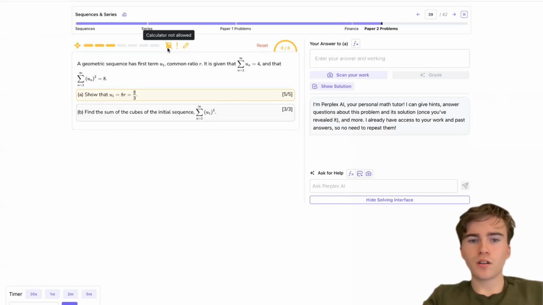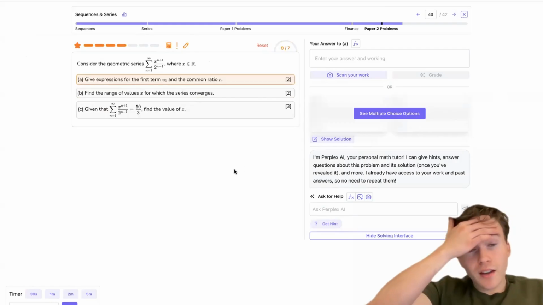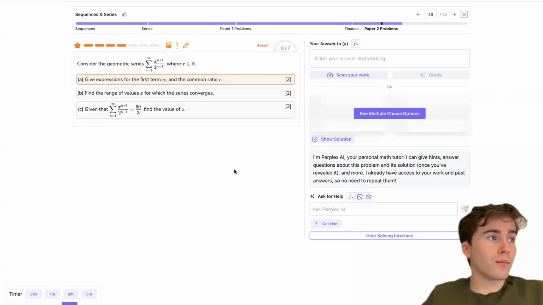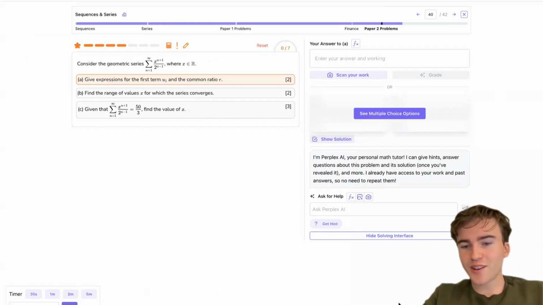I don't know why I put this one again. We already did that earlier, so we're going to skip. Okay. Here is another annoying problem about sums in sigma form, okay? I don't like these either, by the way, so you're not alone in your pain here. But let's try our best.